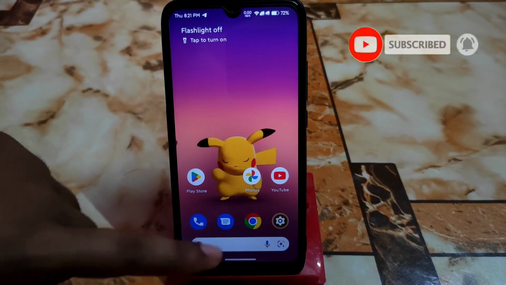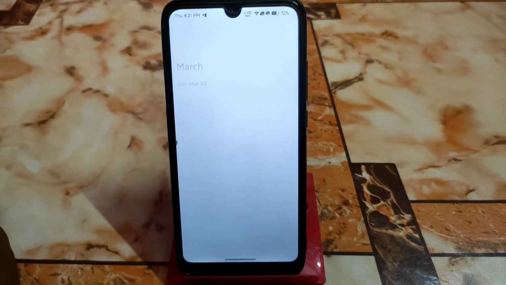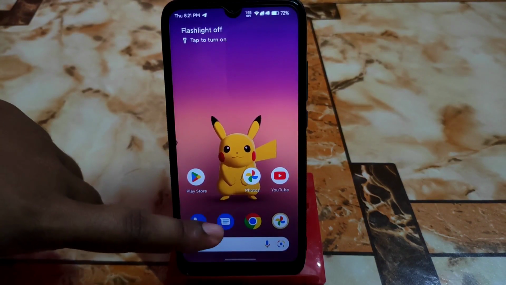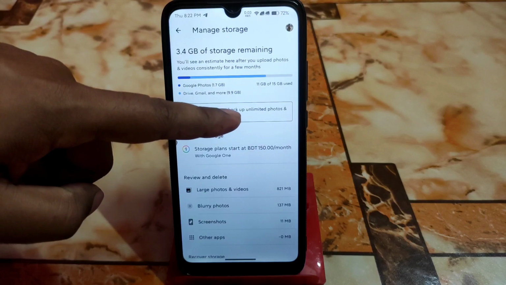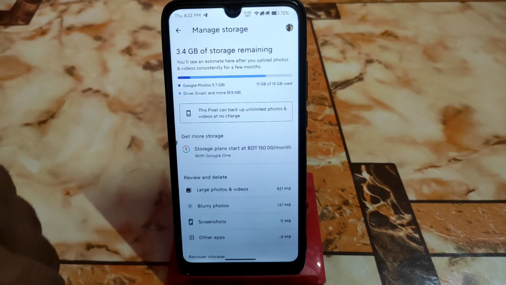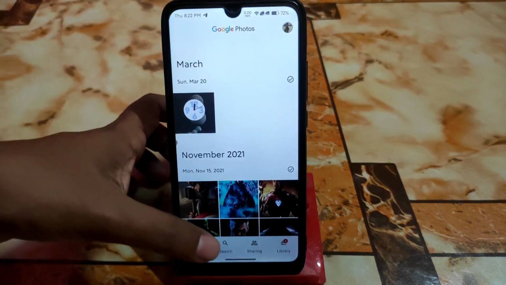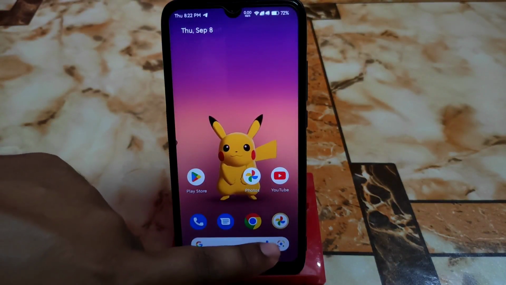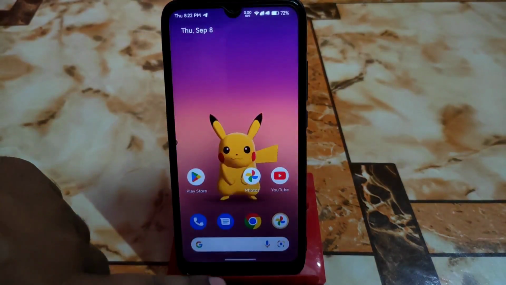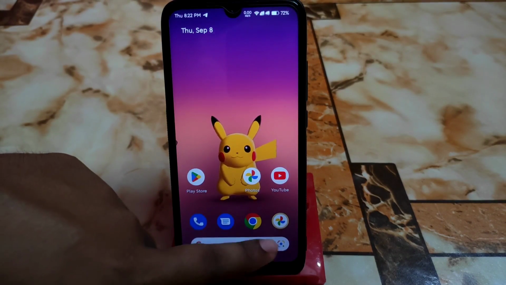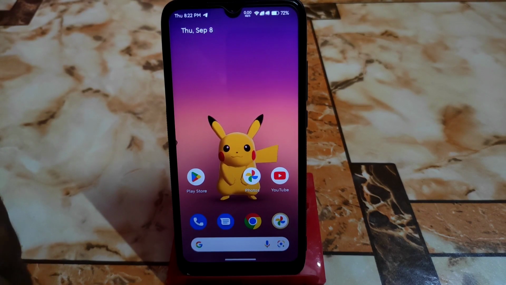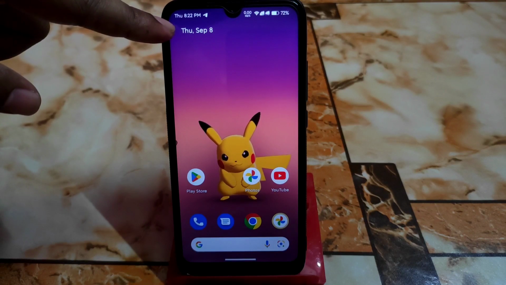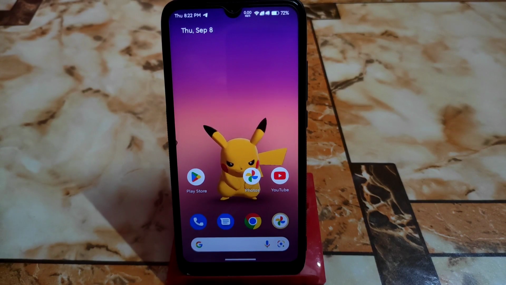And then other things like Google Photos, it will enable you the unlimited Google Photos storage if you have Google Photos. Let me show you that. So here you guys can see this Pixel can back up unlimited photos and videos at no charge. So that will enable you the unlimited Google Photos storage and other things. Every single thing will work very fine without any issues. And in that ROM this is a problem, so that's why the assistant is not working, but on yours it will work fine. And if you enable that feature, that's really cool. And here you guys can see the flashlight on off feature. If you want to use that, of course you guys can do that.